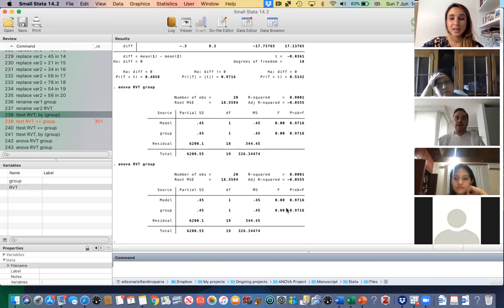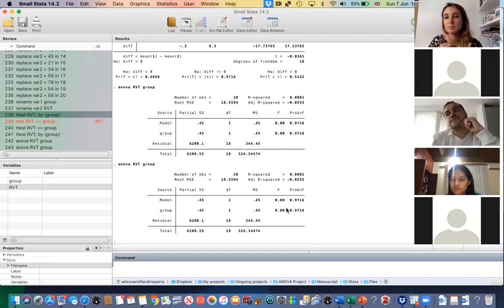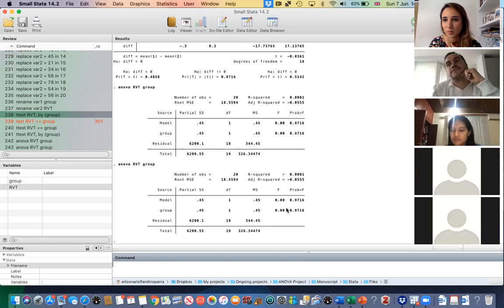Yes, you're not wrong, but it's important to realize that t-tests are not able to evaluate 3 groups. ANOVA has this characteristic: it allows us, during the calculation, to evaluate more than 2 groups.